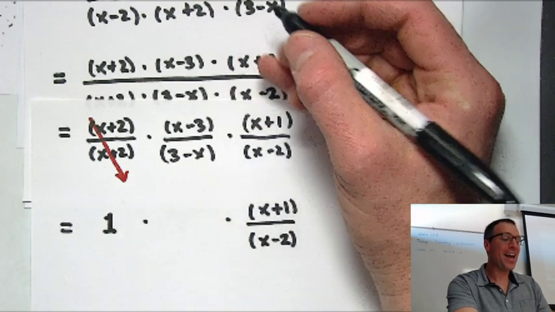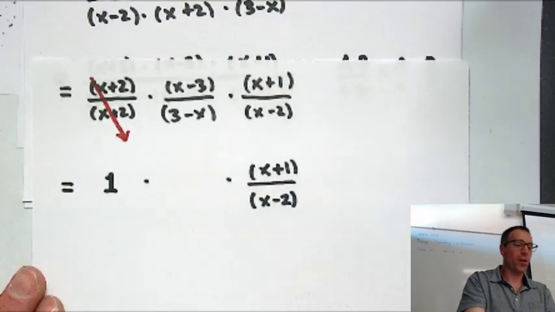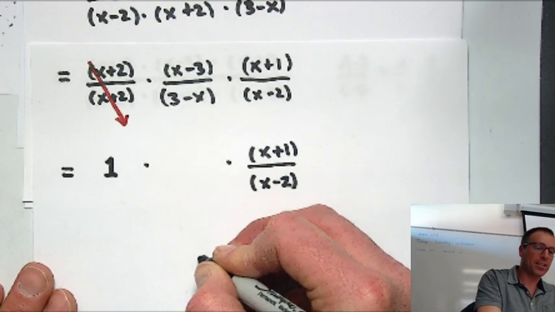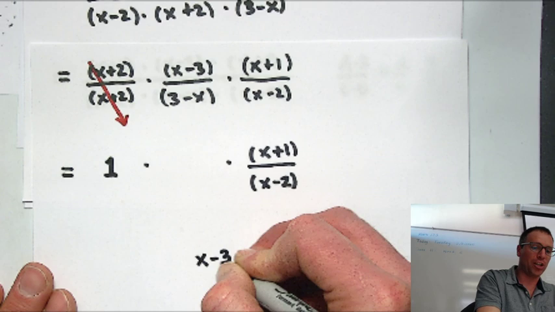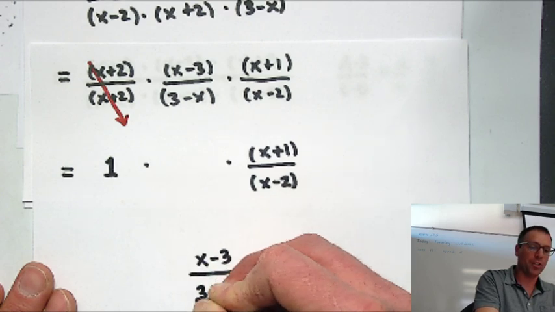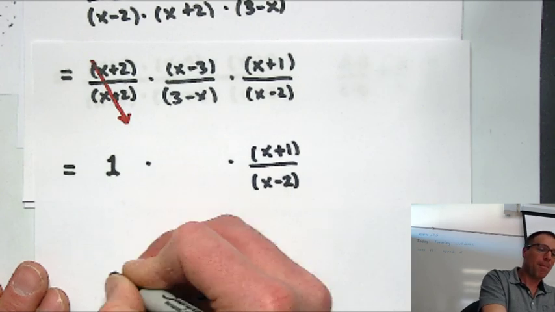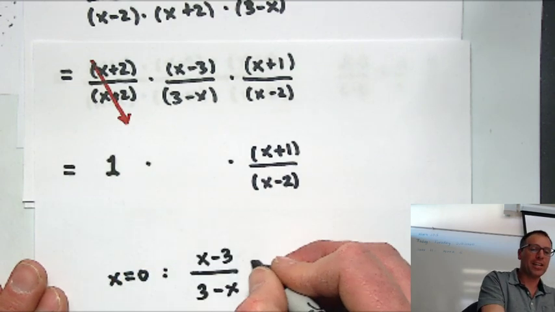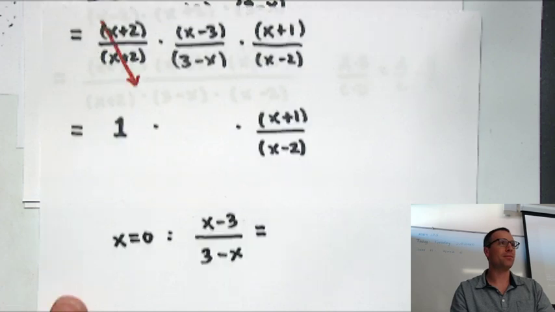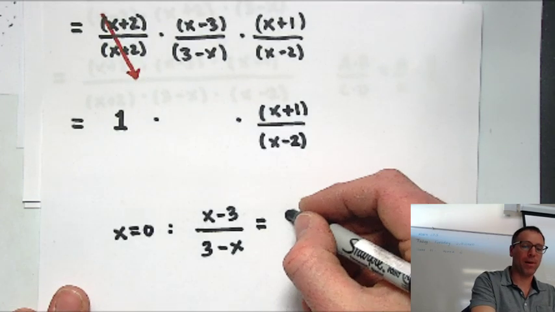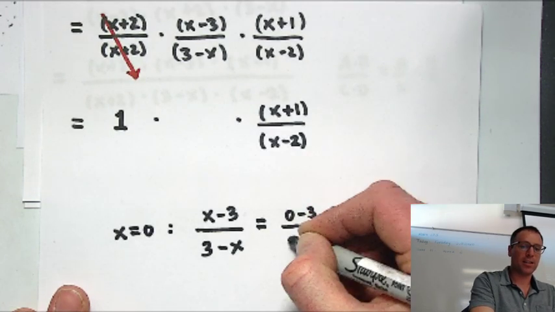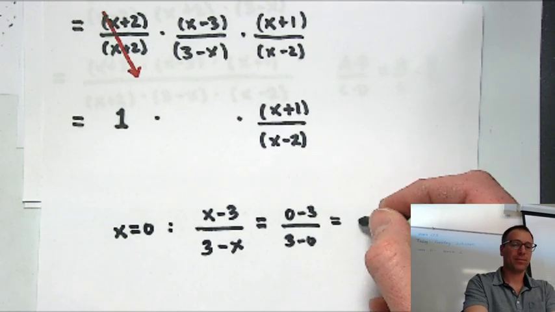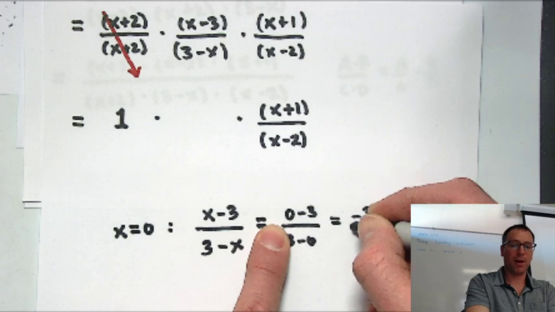We're in a big hurry. Yeah, but the problem there though is that if we look at 3 minus x, let's imagine for a minute, you just made a conjecture, Molly, which is just so gorgeous. So let's imagine that x is equal to 0. So everywhere I see an x, what am I going to put in? 0. So this is 0 minus 3. This thing is 3 minus 0. What is 0 minus 3? Minus 3. What is 3 minus 0?